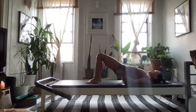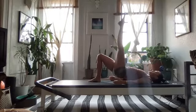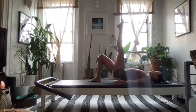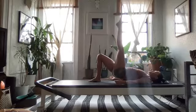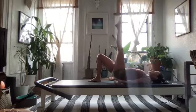Place the foot on the mat. Push your hips up higher. Commit to staying even and up high. Let's bring the left leg into tabletop. Extend it up to the sky. Push the left sits bone forward. And then with the hips, they go down a little bit and lift. Small lower, small lift. Getting that squeeze at the top. Drawing the abs in. Continuing to push your left sits bone towards the front.